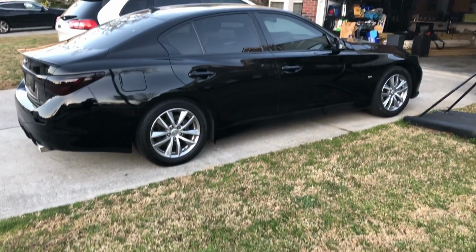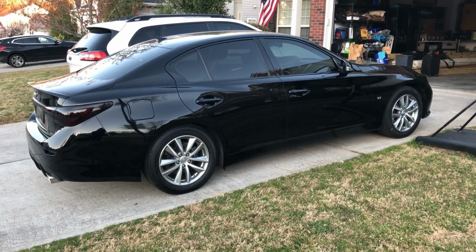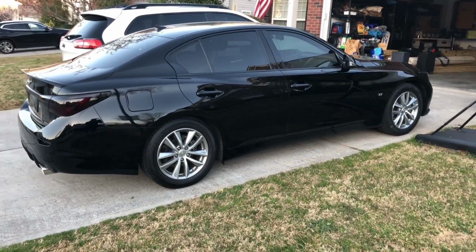One last look at it with the stock wheels. All right, guys, we're heading to Pleasantburg Drive in Greenville to Amazing Grace Tire. But we got to make a pit stop along the way. There is another element to this story, and it could potentially turn out to be a big element and put a little bit of a wrench in our plans for the day as far as mounting these wheels and tires on the car goes.